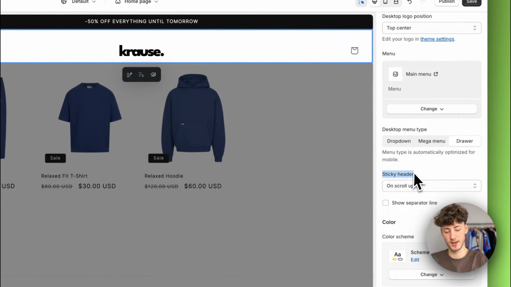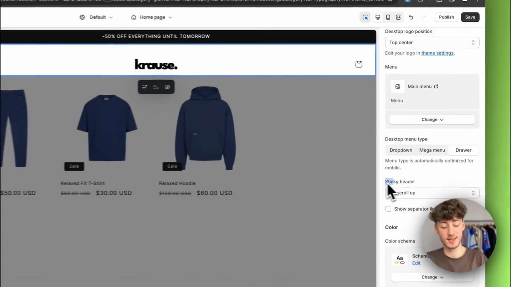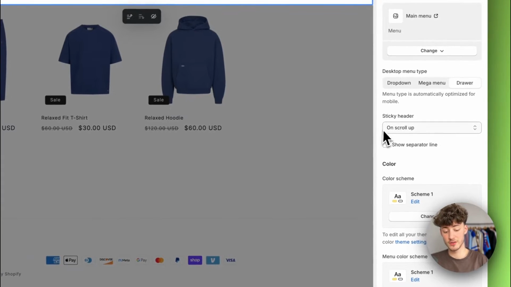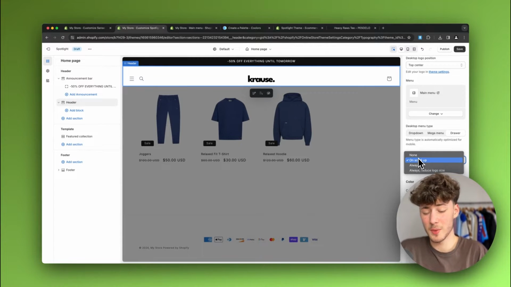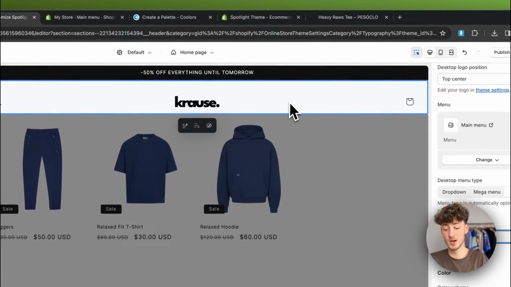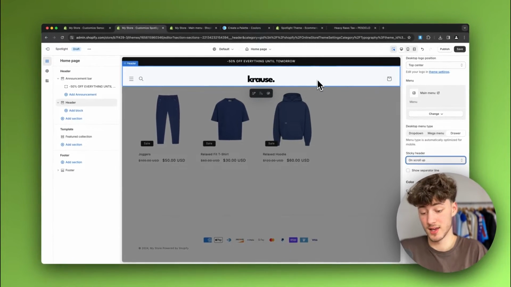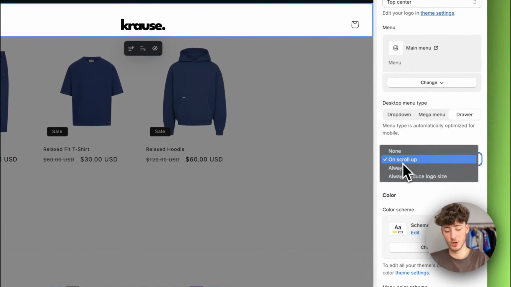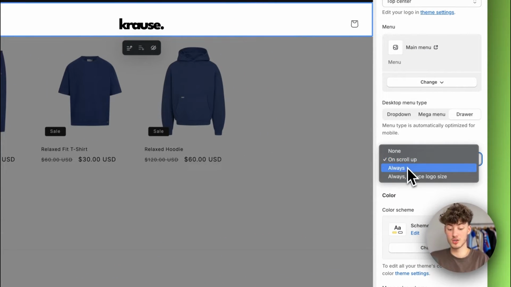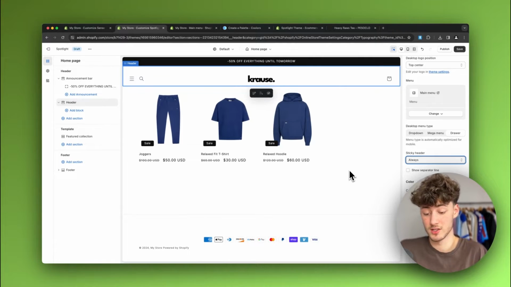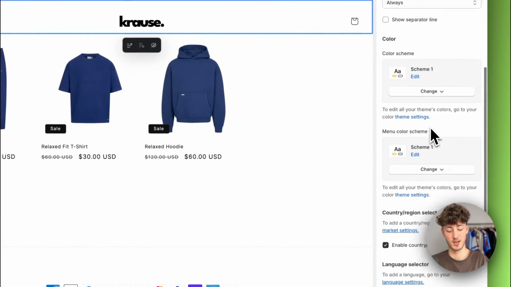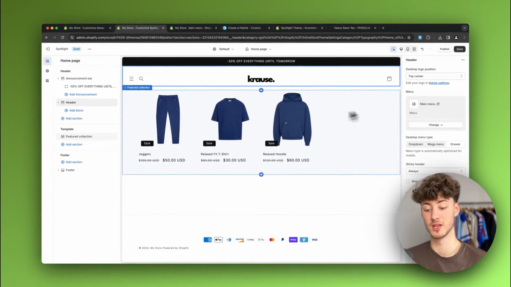And then we can actually also change the sticky header. So basically with sticky header, they just mean that you will have to select how visible your header should be. Now, if you're going to have it on scroll up, and if someone is then going to scroll down in your website, and if they're then going to just scroll up a tiny bit, they're instantly going to see the header right here, which usually is a good thing, because on the header they can then navigate to the products tab, they can then instantly buy, and so on. So usually I would actually recommend you to either leave this at on scroll up, or to just select always right here, so that your header is always shown on your product pages, and so that your header is always shown on your site. Then we can also change the color schemes right here, but essentially I'm just going to leave it at the default.